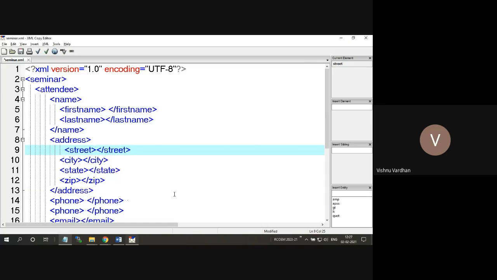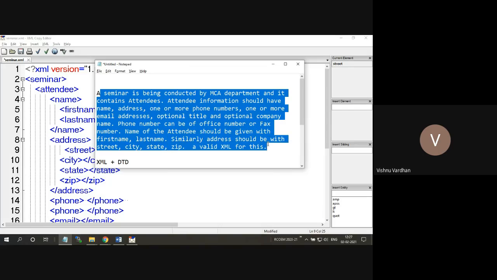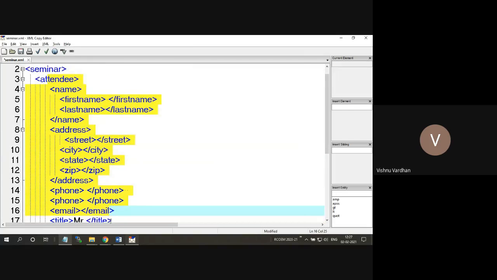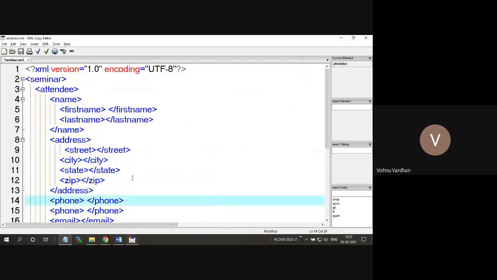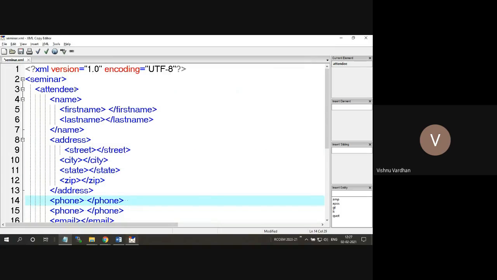Okay, so very clear to understand, because on the first iteration what I have done is I have simply understood the problem statement and accordingly tried to implement my own XML in this way. Okay, so then we are going to elaborate with some information. The information is like attendee, and each attendee will be having one ID, some registration number. Okay, so that registration number you can provide like MC 29291, something like that. So that is up to you how to provide your own information.